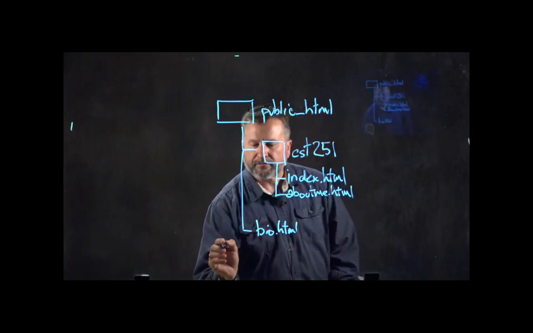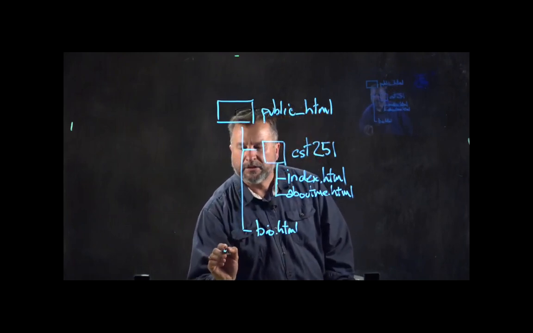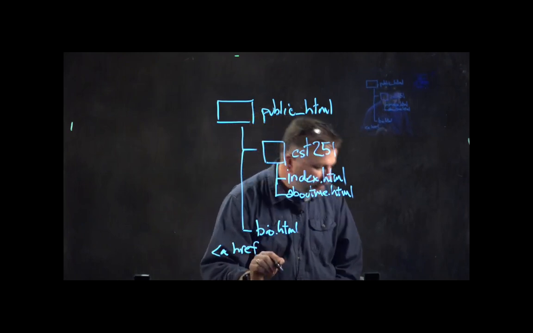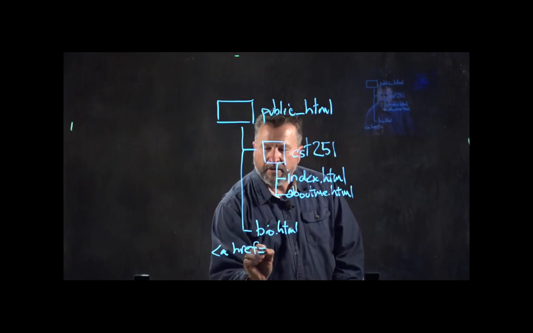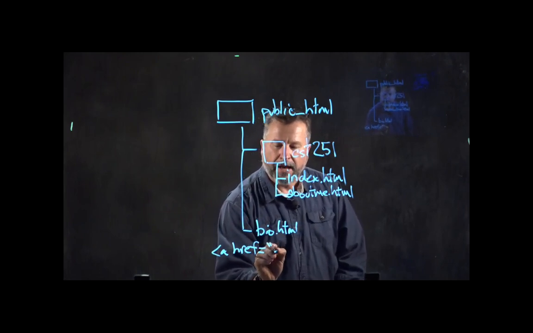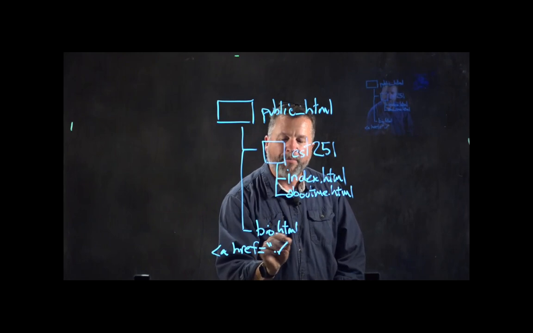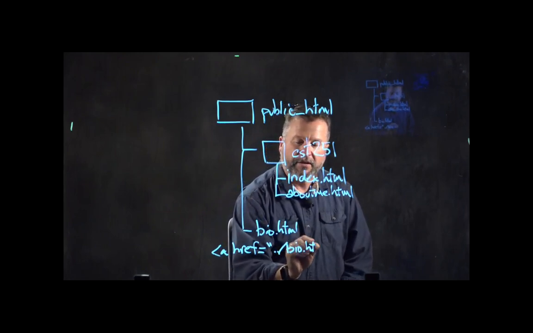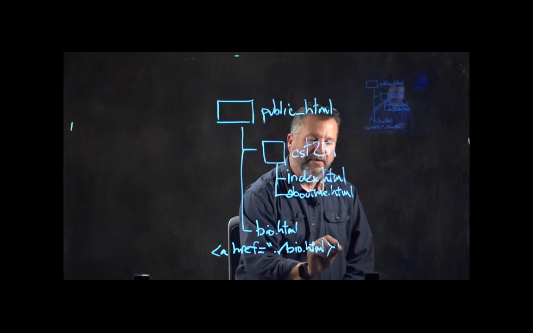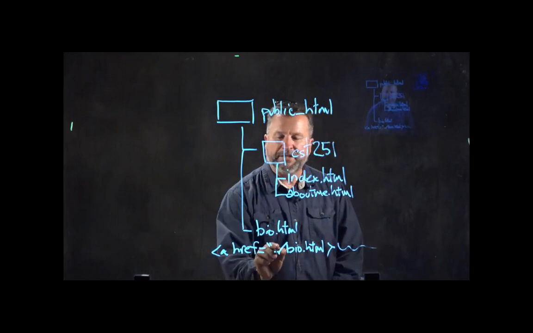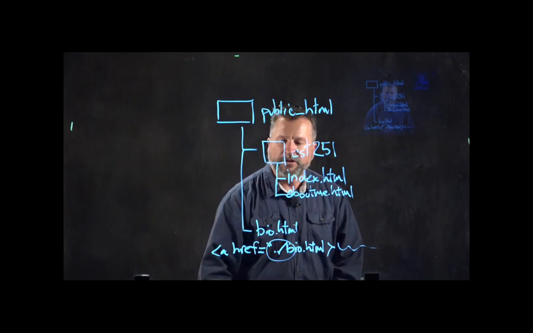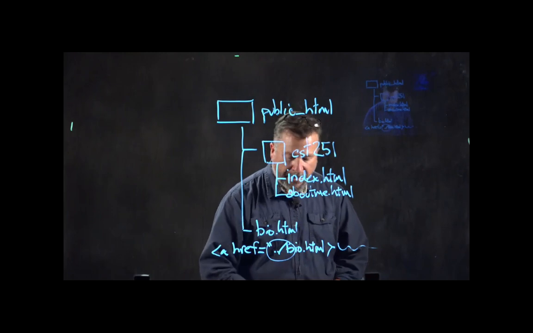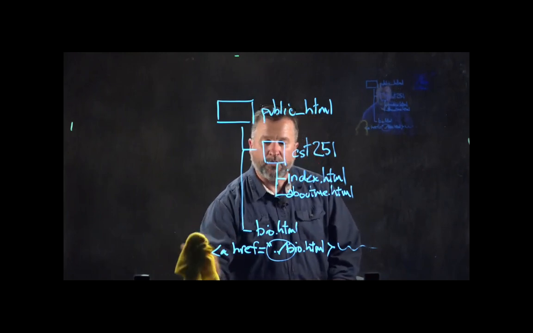To do that, your link is going to look like this. It's going to be a href equals quote ../ which means go up a directory, then grab the bio.html document and then link and the rest of it. But this ../ thing here is what's important if you're telling it to go up a directory. The same thing applies to inside, when you're drilling into another directory.